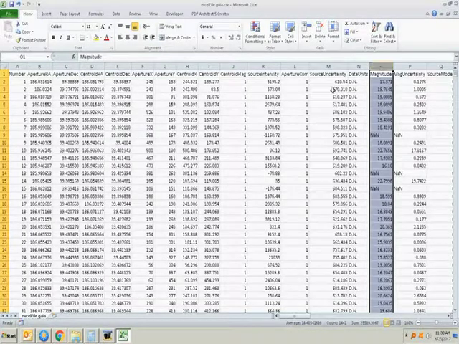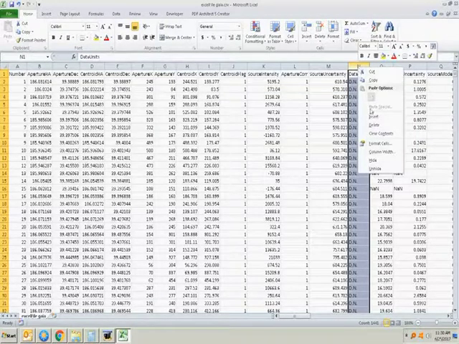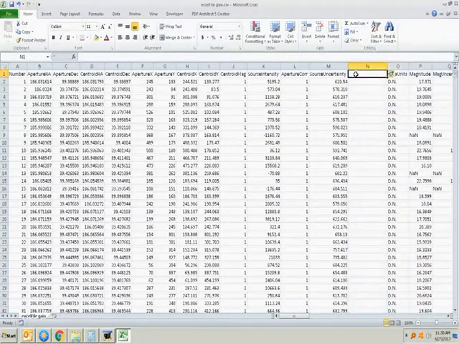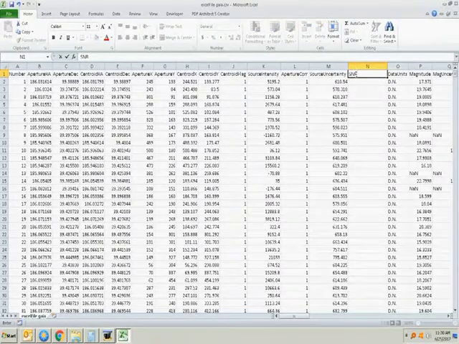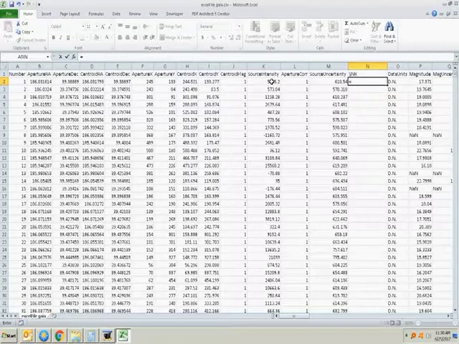Now, first thing we want to do is create a column for the signal to noise ratio. So I'm just going to highlight this column, right click and insert. I'm going to call it SNR, and this is going to be equal to source intensity divided by the source uncertainty.